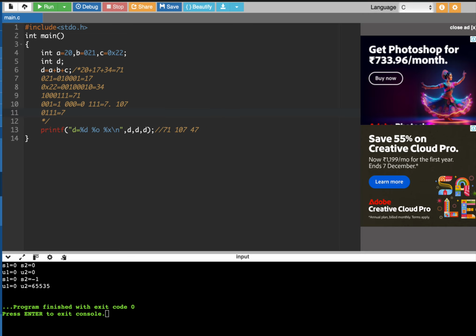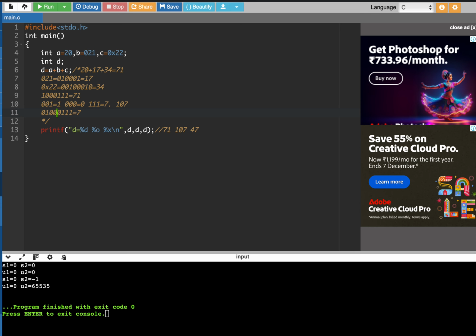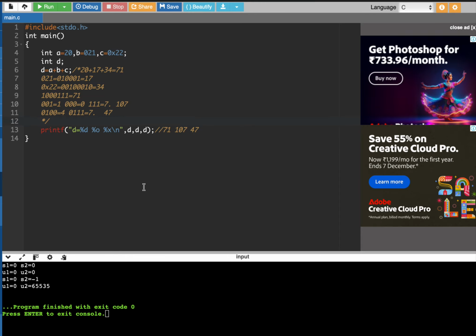And after that, the remaining bits 0 1 0 0, so this is the value of 4, right? So 4 and 7 combined is 47. So this is the value of the output.